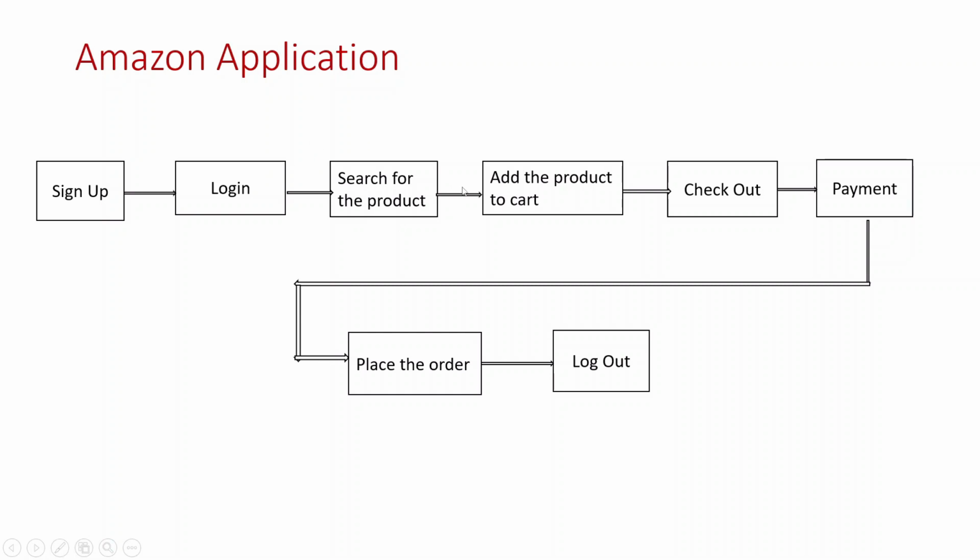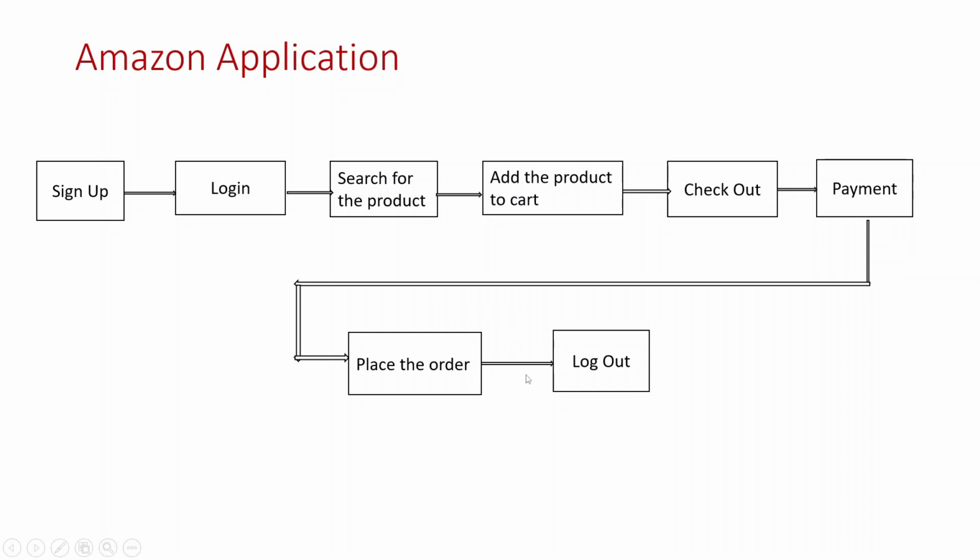Okay, after searching for the product, they will add that product to the cart. They will see whether the product can be added to the cart or not. After adding the product to the cart, they will do the checkout. In the checkout, they will give their billing address, shipping address, all the information, and they will go for the payment option. Okay, so they will select the required payment method, and with that payment method they will place the order, and they will get the order confirmation message, where they can see what orders they placed and when they will be delivered.